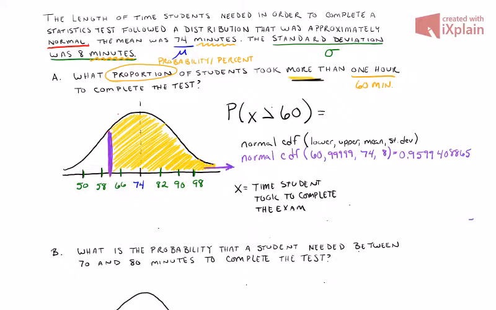Okay, so in this situation, let's go ahead and convert this to a percentage. Working with my decimal point, I'm going to move back 2 spaces. So I might answer this probability as saying there is a 95.99% chance, and I'm just choosing to round to the second decimal place in this situation, that a student took greater than 60 minutes to complete the exam. Okay, so let's keep going.